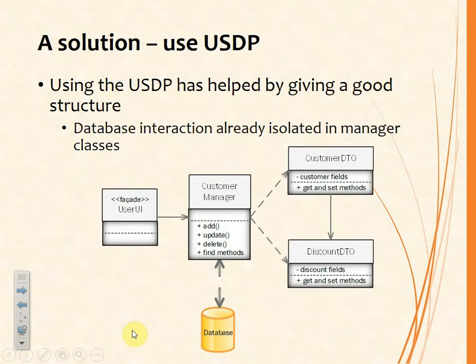Using the USDP has actually improved the situation for us, because we now have these handlers, these managers, that sit between the boundary class and the entity classes. And we saw that we can put all the database interaction into those manager classes. So now we've got those database interactions, the SQL commands, and all the methods that insert, update, delete, and find. All of that can go into one set of classes. So that is an improvement.